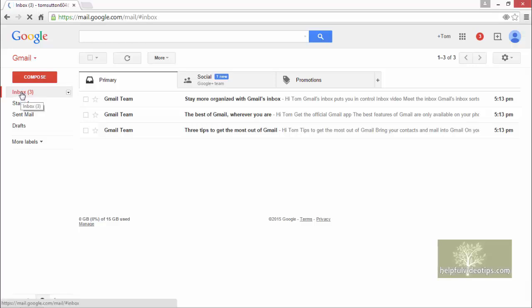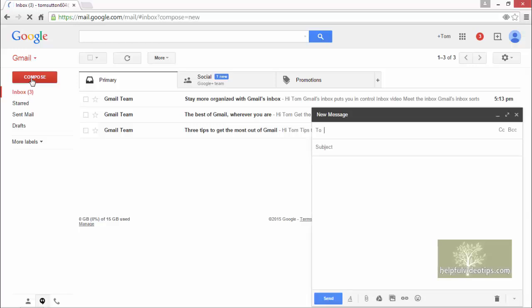Above Inbox is the Compose button. Click it to write an email. The new message box will appear on the bottom left. Enter your recipient, subject, and the message. There are options at the bottom to format the text, add attachments, insert photos and links, and so forth. When finished, click Send, or click the trash can to delete the message.